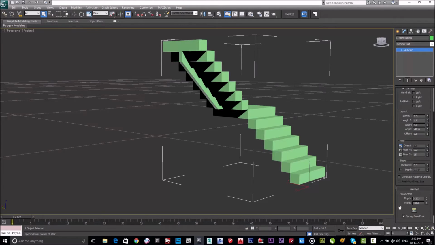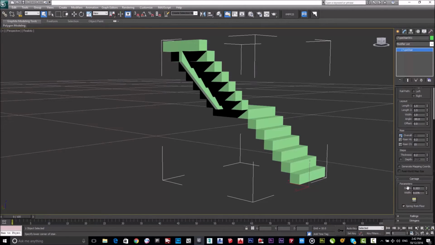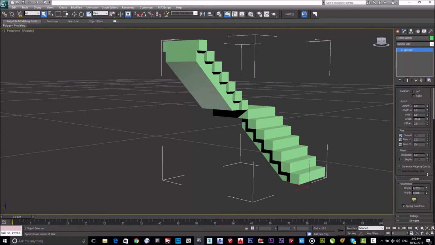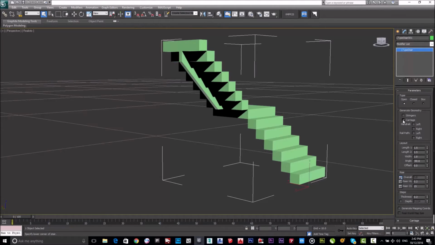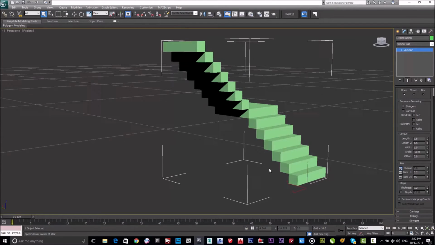So when we click over it, it will tell us the depth and the width for the carriage. The depth, as you can see, changes when I increase or decrease it, and also the width. By the way, I prefer to hide it because it's not nice. So I will hide it from here, and it depends upon your design.